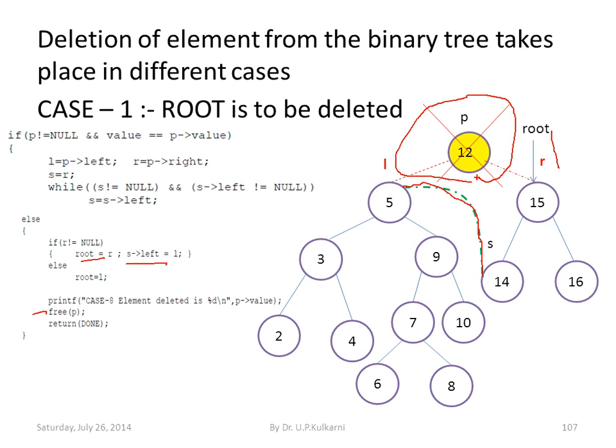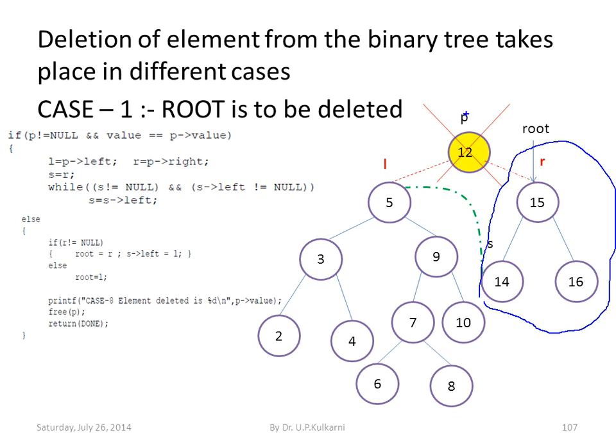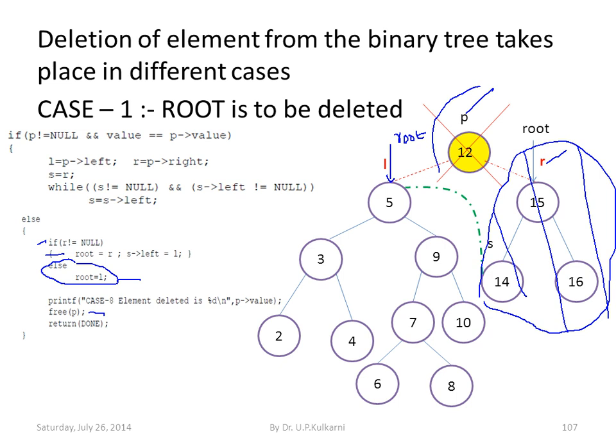That's what is required. But there is another case which I'd like to highlight here. Assume that there is no right subtree for the node P which we want to delete. Assume for the time being that this part is not there at all. In that case, it's very simple. Simply make this a root. How do we do it? That checking is done by asking if R is null. If R not equal to null, this routine we execute. Now the case is R equal to null. In that case, we simply make root equal to L, and then free P. So this part goes.